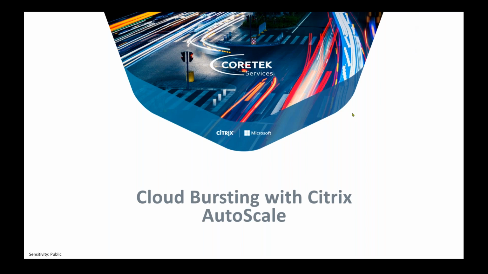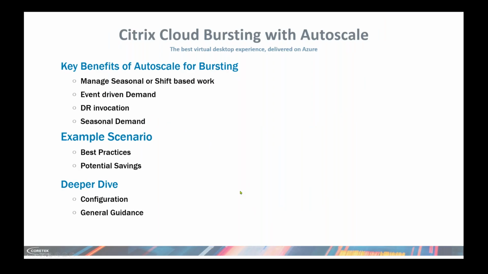Today we're going to be talking about cloud bursting with Citrix Autoscale. So we will hop right in and get started. And really what we're talking about when we're talking about bursting is the leveraging of the Autoscale feature in the Citrix product. We'll talk about how it works in just a minute. But when we talk about the notion of cloud bursting in and of itself, we're really talking about why you would want to quickly scale up or scale down, with Autoscale being that tool to do so.